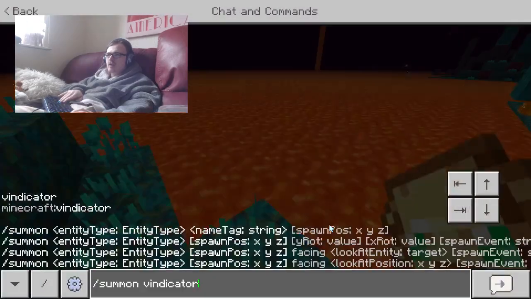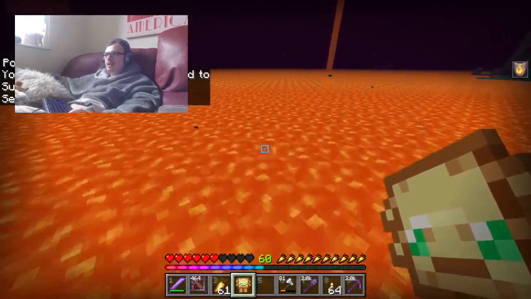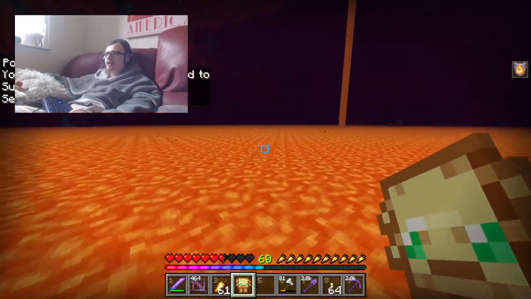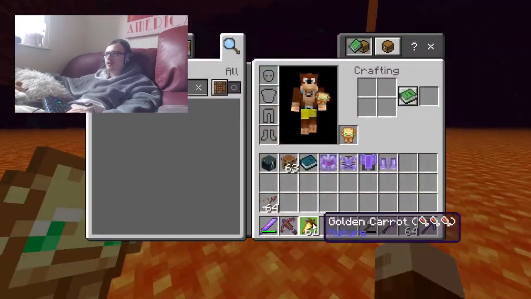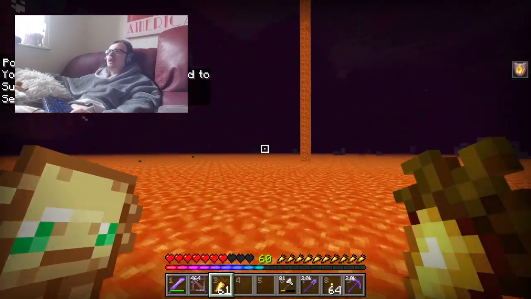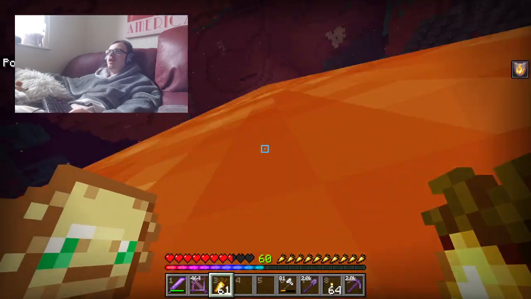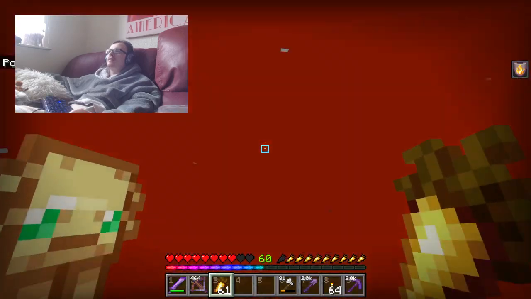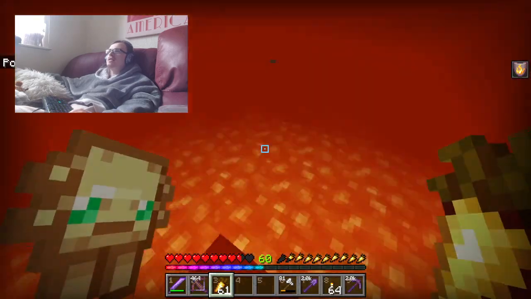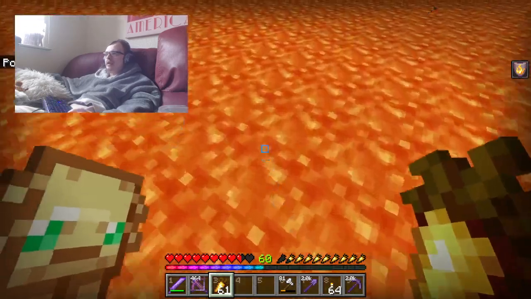So if I go to game mode 0, then I can walk on the lava. It gives you fire resistance as well, so you don't have to worry about, oh, this is a lava stream. You're fine going in lava. You can swim up lava with this. This is pretty good.